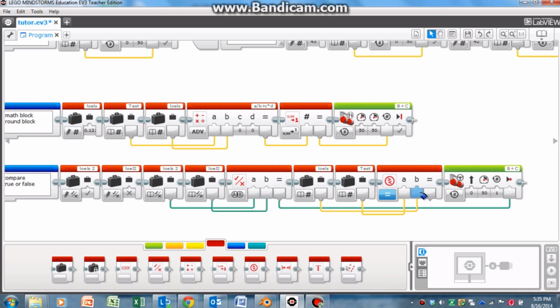Same with this. Comparing numbers, I usually compare numbers just by using a data wire and data wire, and then a regular number. But I guess you can do it this way too. So it basically compares this value, and if it's equal, the value is true. Interesting. I did not know you can do that. One minute, let me just check something. Wow, this is interesting. Alright, you can play around with that.